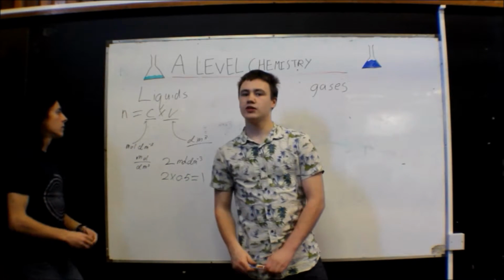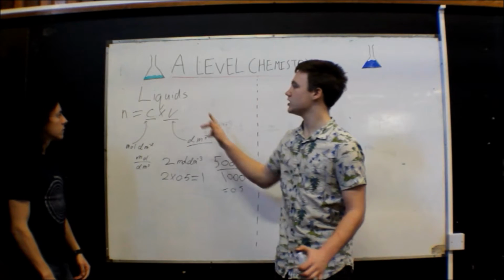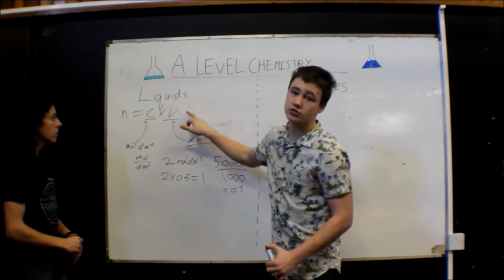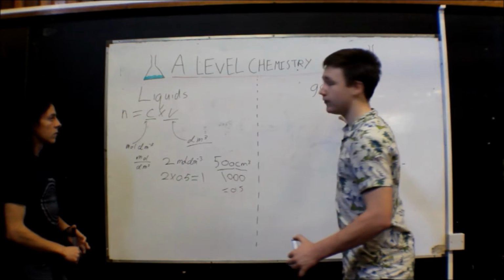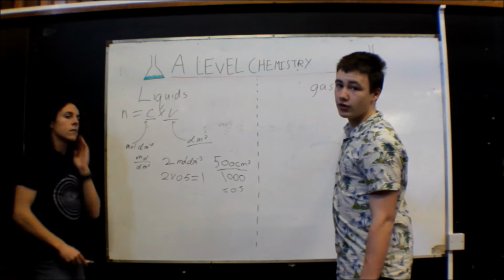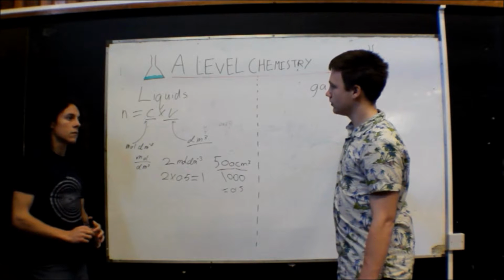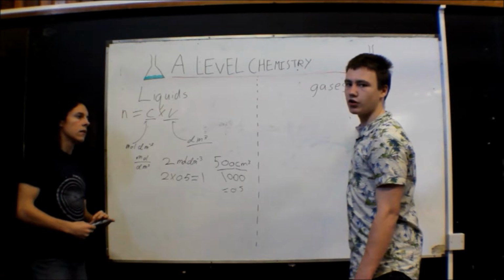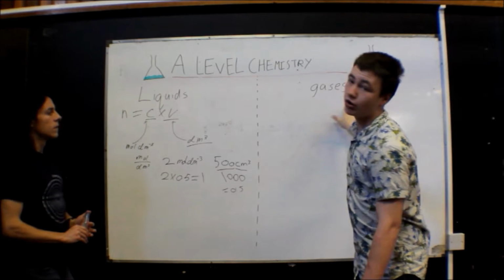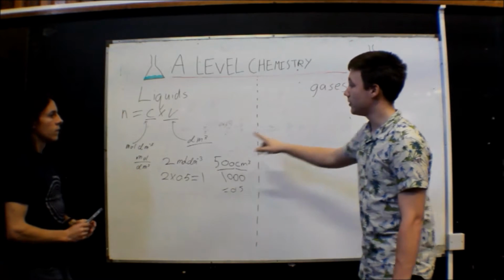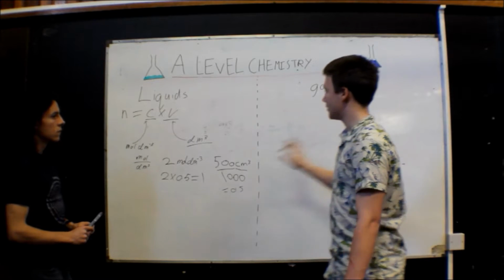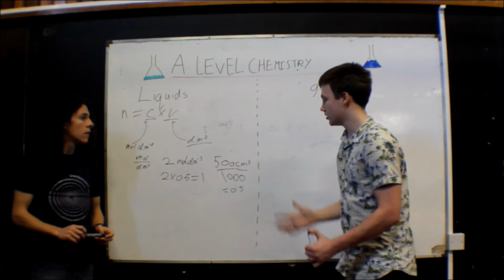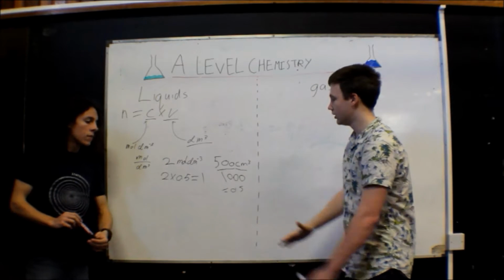Again, like the previous equation for moles, you might have to rearrange it. You might have to work out concentration, and again, you'll have to use stoichiometry. The way we did it before, I think we used hydrochloric acid, and we then worked out the solid. Or it might be the other way around using stoichiometry. You'll have to be using these equations and rearranging them. So make sure you're good at the general mole stuff.